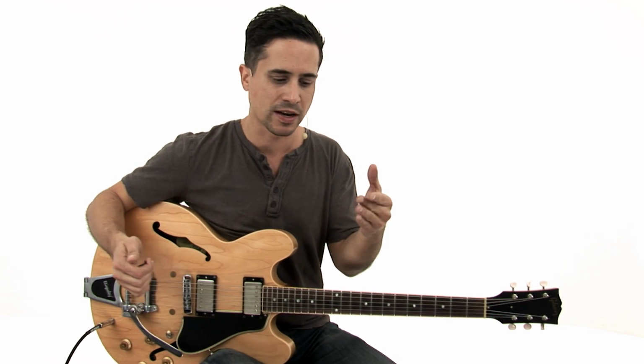Lick 10, I call King style. Insert your favorite King blues guitar player in the front of that. This is reminiscent of something one of those great players might have done. Keeping it simple is really what it's about, and I think that if you grasp that in the early stages of your playing, it's really going to help as you progress.